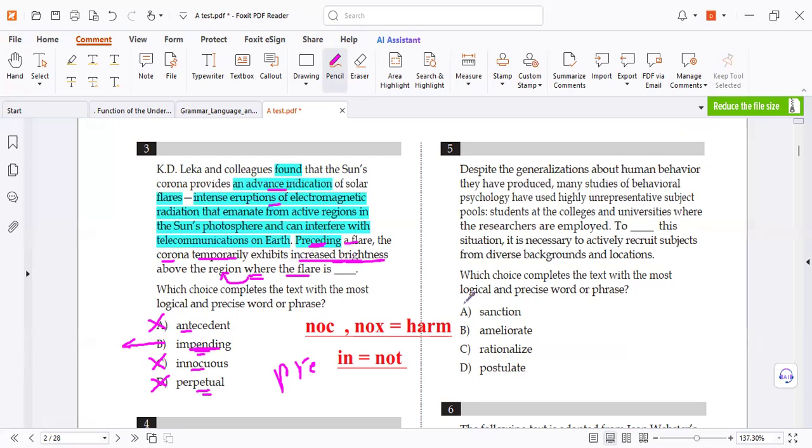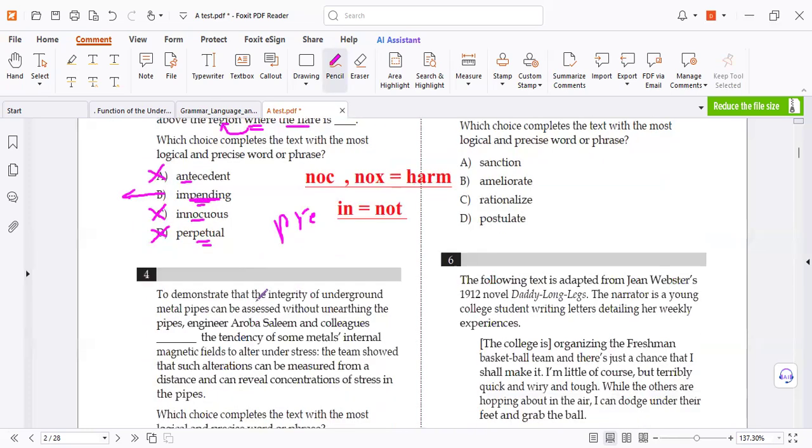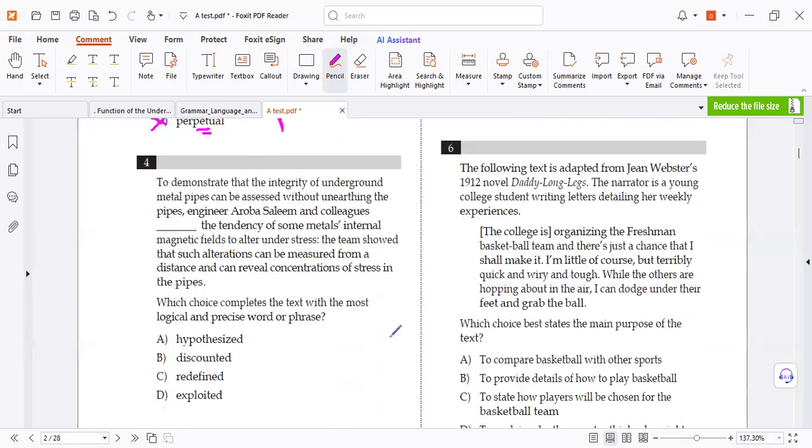So now we practice the Latin roots. The problem is about the vocab, not the idea, to understand it quickly. Number 4. We test you for verb. You must find the subject and object. Let's read. To demonstrate. Who is going to demonstrate? This is the verb, it's the fun subject.